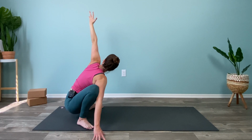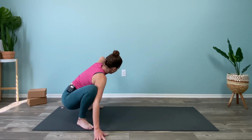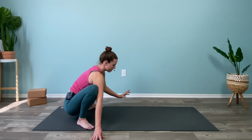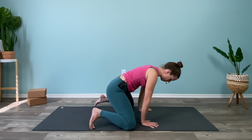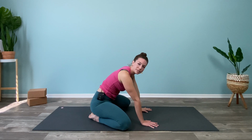Try to not let your knees knock in while you're doing this. You want to keep your booty lifted and knees out. Great. Exhale, bring this left hand down, and then just walk your hands forward. Come to bring the knees to the mat and uncurl the toes, have the toes touch again.